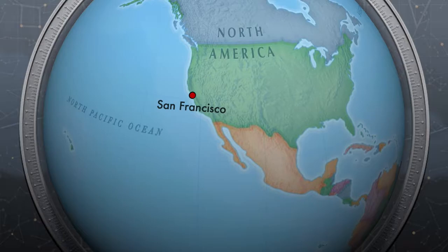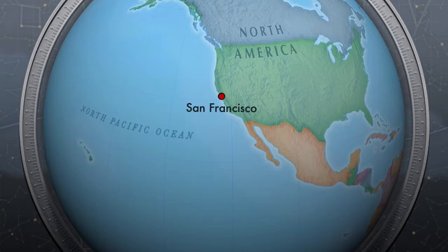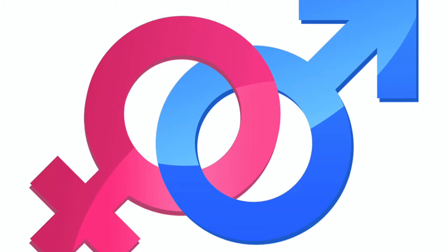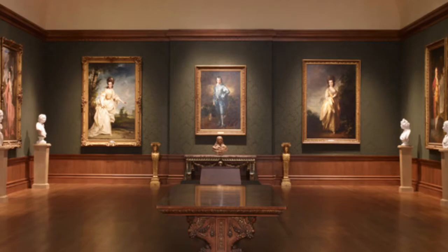Across this vast earth, there are over 7 billion people who call it home. Interestingly enough, we can literally split that number into two separate groups: male and female, man and woman, boy and girl. Both of these groups go hand in hand. Without the other, the world could not function. So how should art differ from that? There are two particular pieces of art that can be put into these two categories, and yet it would be wrong to only talk about one and not the other.